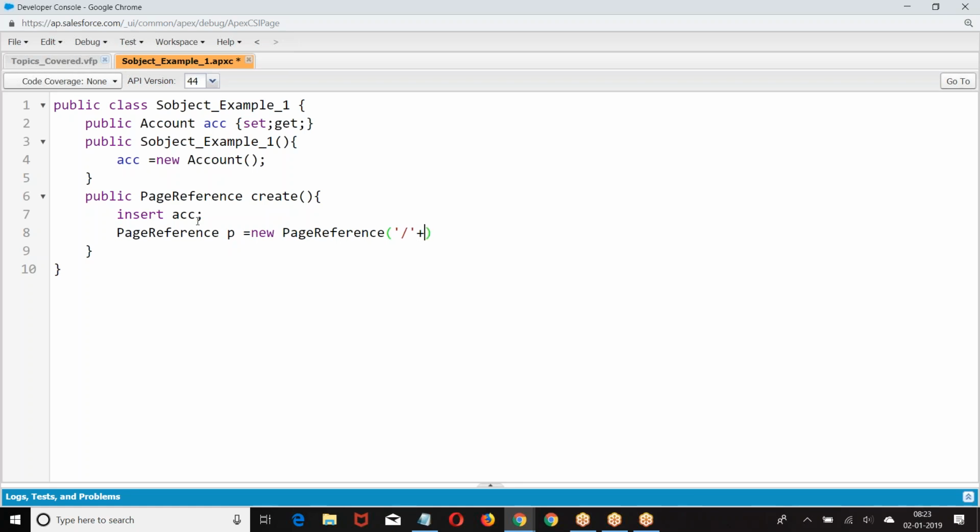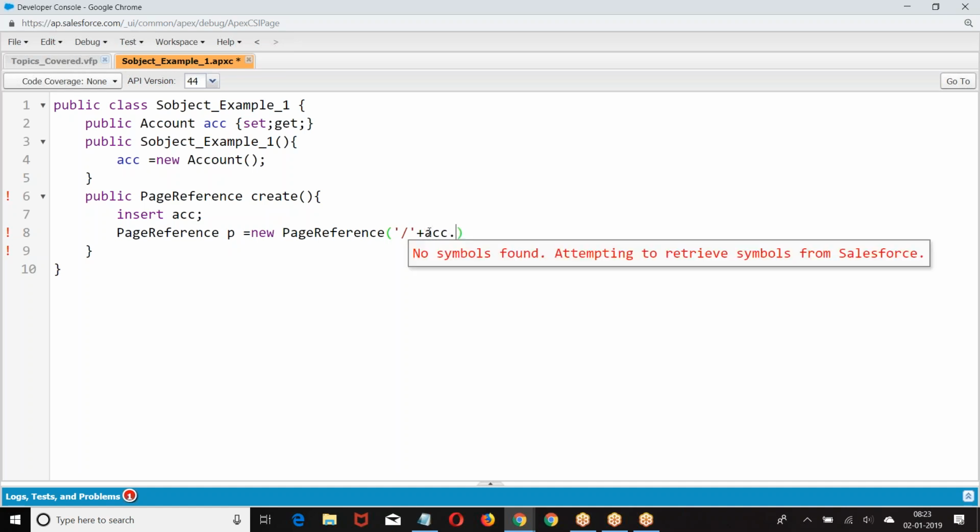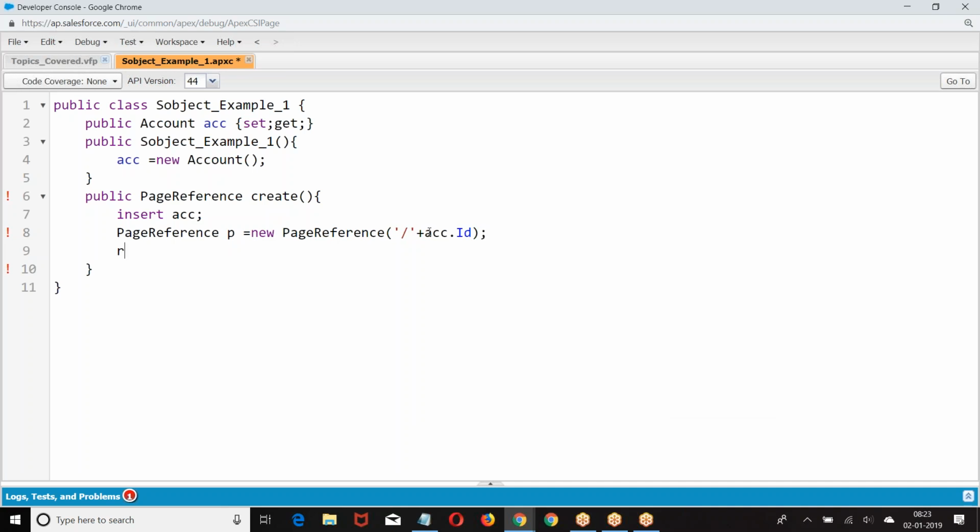How do you open a record? Salesforce.com/ID of the record. Am I right? If you want to open any record, Salesforce.com/ID of the record. Here also I am giving page reference slash, which means Salesforce.com/acc.id. What is that acc.id?